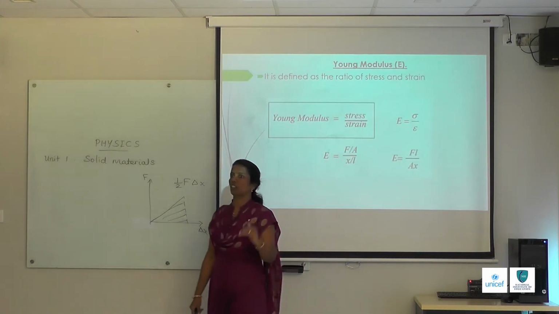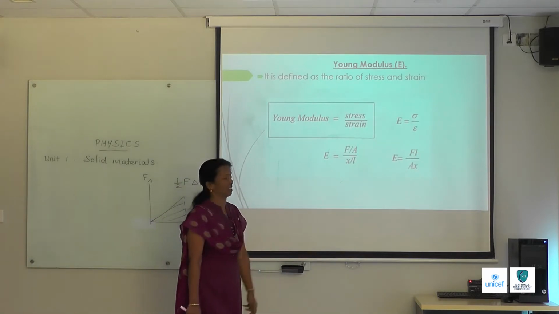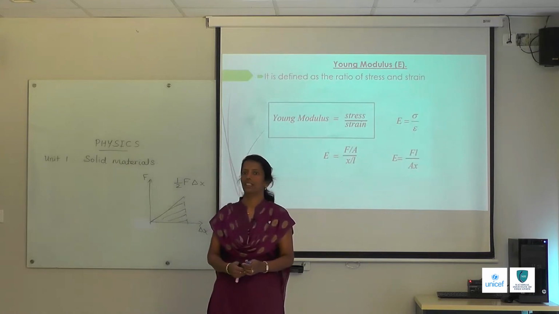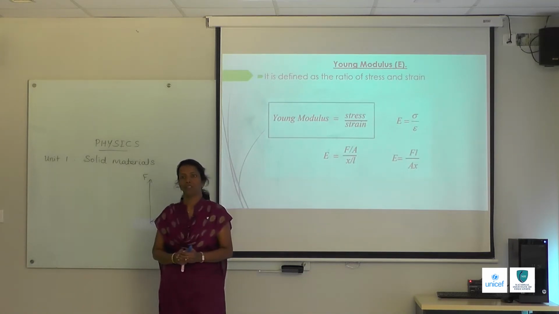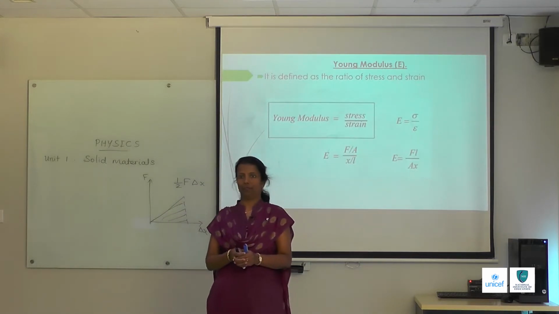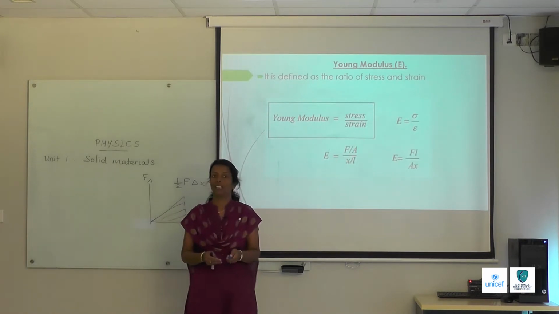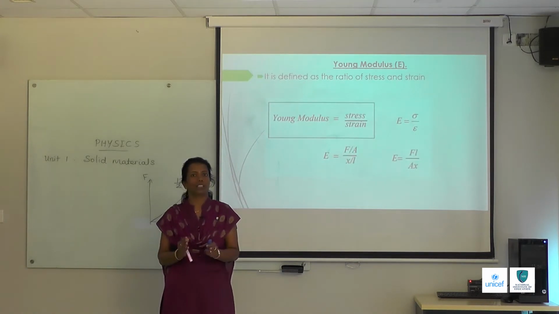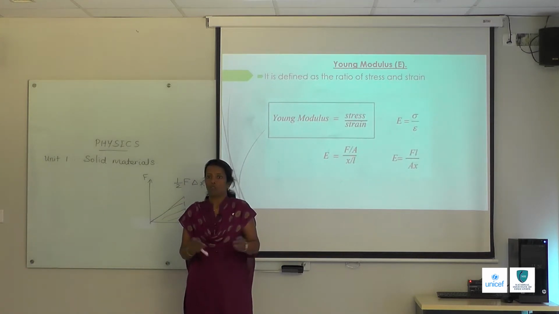Show that Young modulus is equal to FL divided by AX, where F is the stretching force, L is the length, A is the cross sectional area and X is the extension. But when we start with the stress strain graph, if I could draw a graph of stress against strain, within the limit of proportionality, once again it would show a perfect straight line passing through the origin. How do I find Young modulus from this graph?